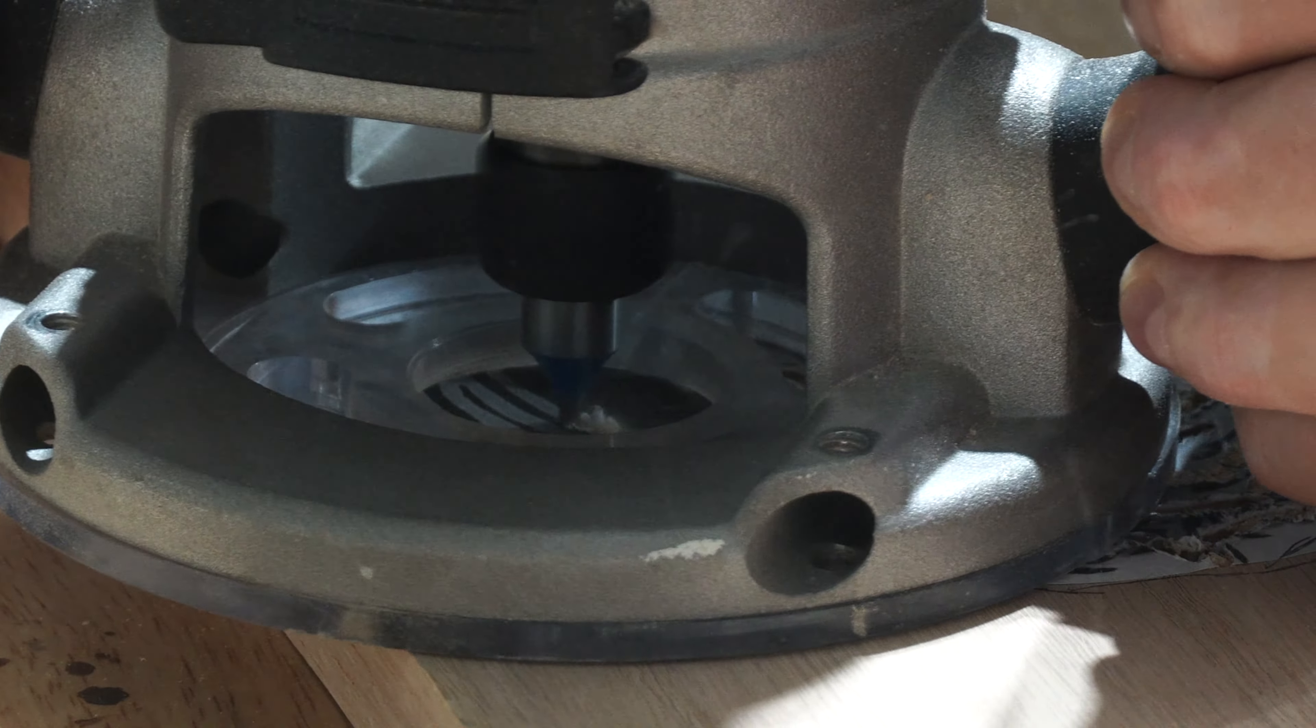Then I used Varathane's Early American Wood Stain because that color matched Riley best. I tried to steer clear of the eyeballs so that I could make these a different shade of brown. For this, I used Varathane's Kona Wood Stain, but they looked almost identical. I just don't think there was enough contrast between the two.